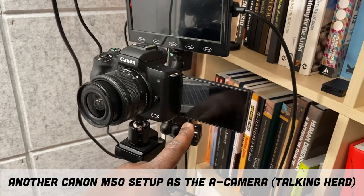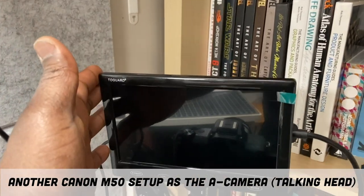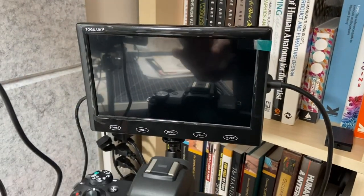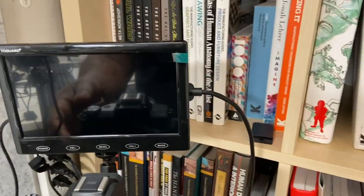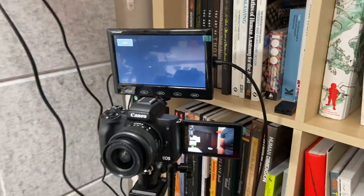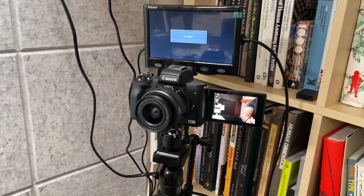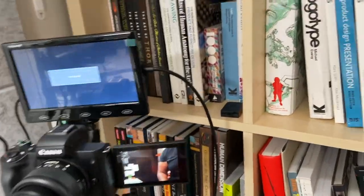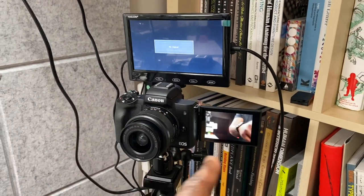As you can see, I have the flip out screen here. And eventually I got this monitor. It's not the best monitor, so I'm actually gonna return it and get a different one. I say it's not the best because, let's see if I can turn this on here. It's just kinda janky. It has this haze, but you can see the video, well, I haven't connected it here. I should reconnect it, but this allows me to mirror what's on the camera.